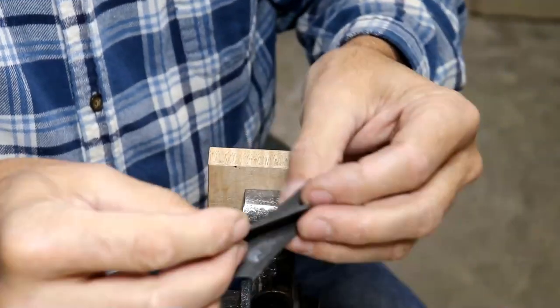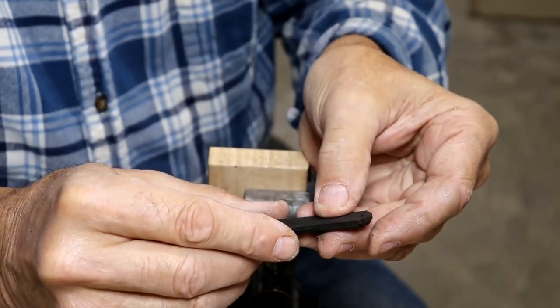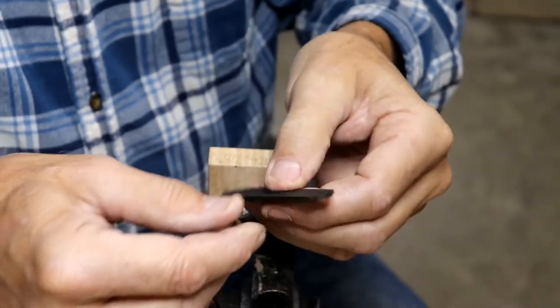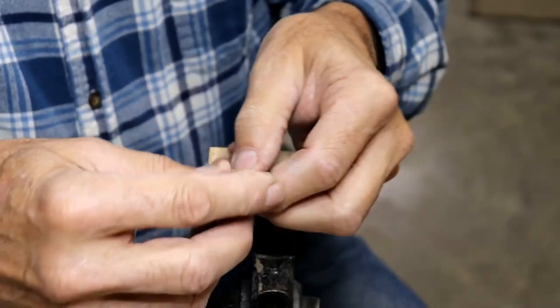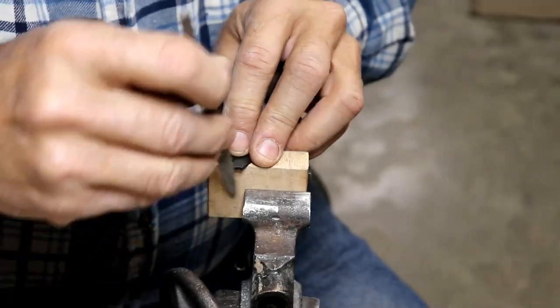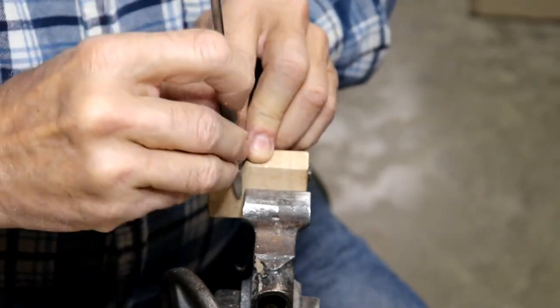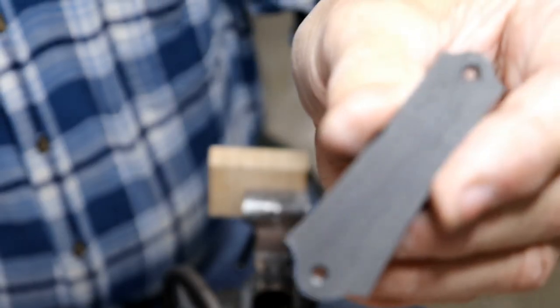I didn't really check to make sure my holes line up, but I think they should, so let me just check that real quick. Yep, they look like they line up just fine. So that's good. I've already sanded this down on the thickness, or on the spindle sander, so it's just the ends that I really have to clean up. I think that's close enough.